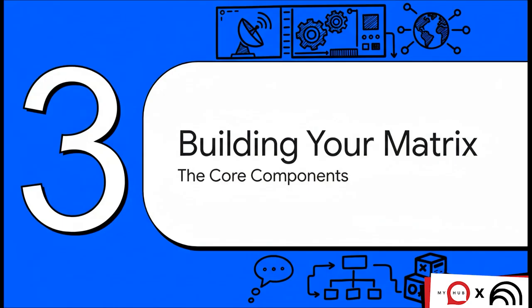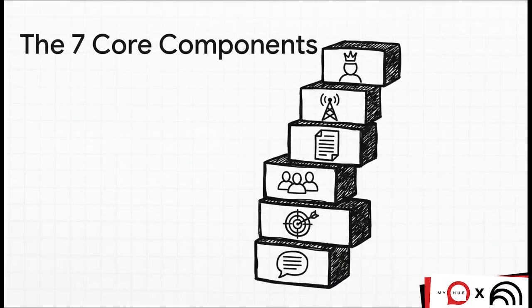Okay, so you might be thinking, this sounds great, but how does it actually work? Let's get into it. We're going to break down how you can build your own matrix. All right, it all comes down to these 7 core components. Think of this as your checklist. First, content. What is the actual message we're sending? Simple enough. Second, purpose. Why are we even sending this? What do we want people to do? Then, frequency. How often does this need to go out? Is it a one-off thing, a weekly update?